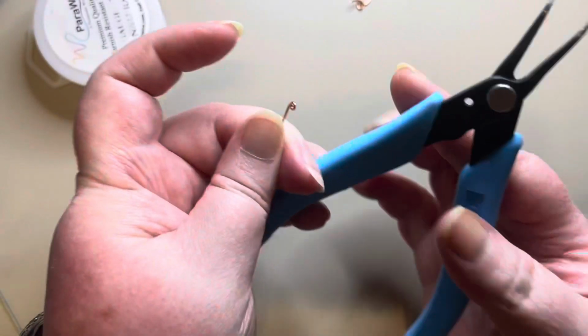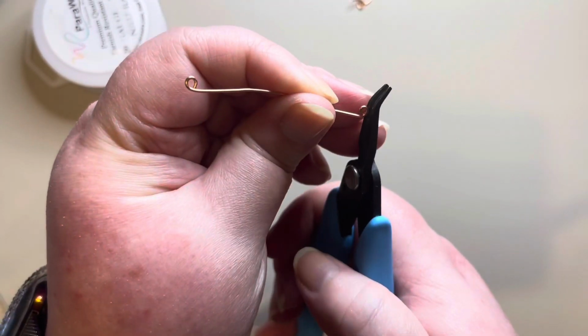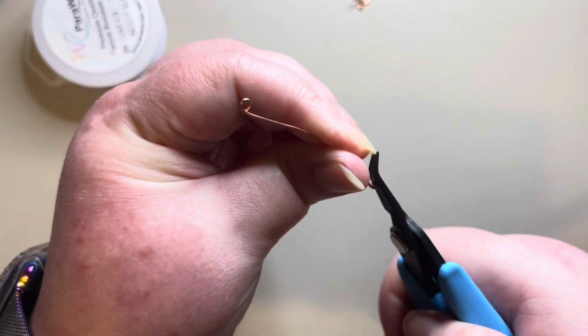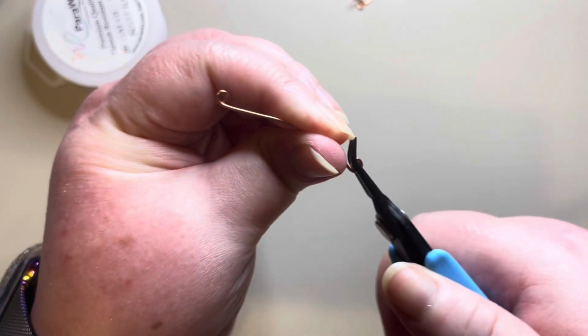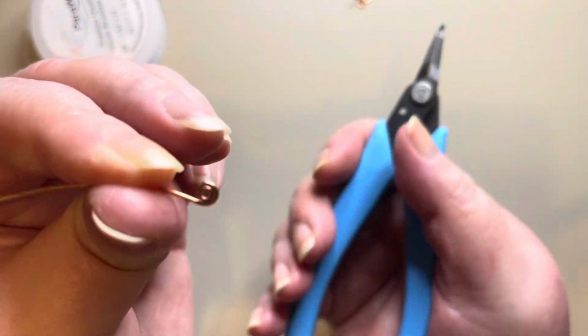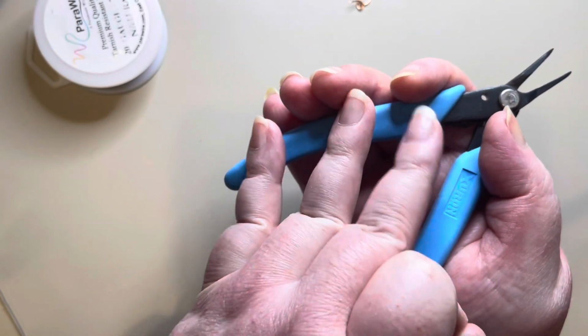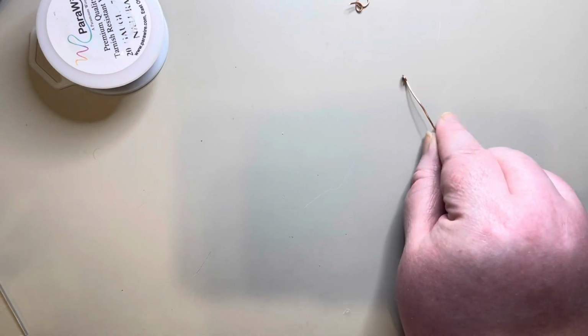And then you can also use the back of them right here to make like a spiral. Like I can take this little loop right here, and then I can just use the back of it and I can make a spiral. And so these are really versatile, and all these Xuron pliers are really easy on your hands. So that's something I recommend to get, not at the beginning, but pretty close to the beginning of your wire wrapping journey.